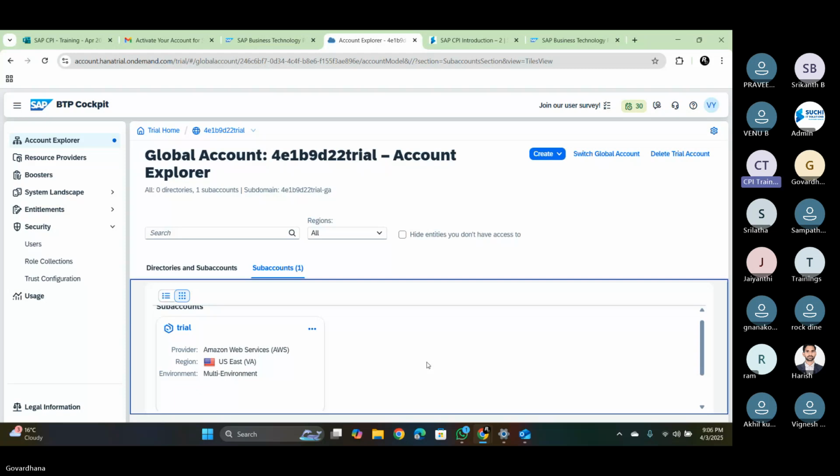So a sub account is nothing but a space where we are not going to touch the global account. In the sub account we'll add everything and use it. So that's why they're asking you to do a sub account. That's fine, because we don't need to understand all those things behind. We would like to complete account creation, go forward and start our work.